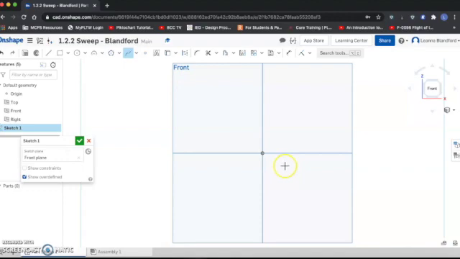So I'm going to start a little bit below this center line, and I'm going to click, and it's going to start to create a line. So I'm going to go up to about where I want the beginning of my first curve to be. So I'm starting on the inside of the rectangle. So I'm going to come to about here, and I'm going to click.